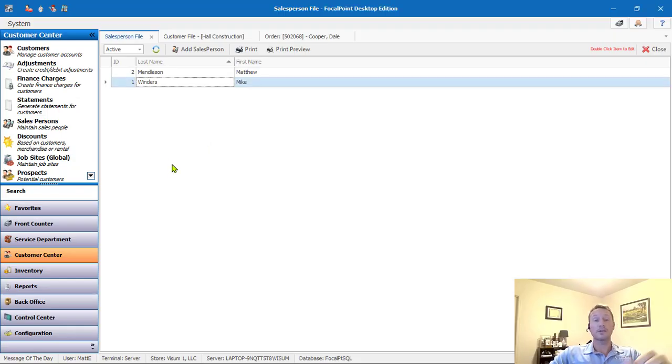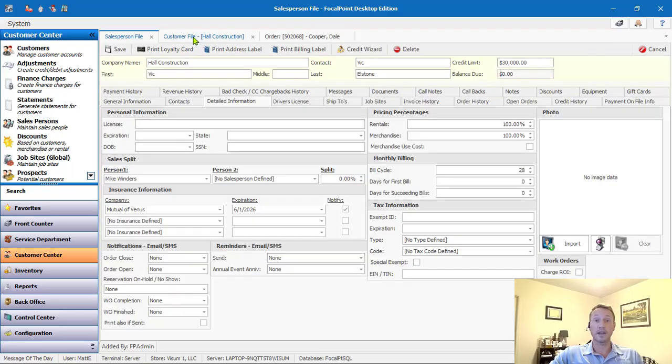There's something else I want to show you too. Think about this: your salespeople probably have certain customers that they work with, and those customers work with your salesperson exclusively, right? So you have the ability now to go into the customer file here, into customers, and I've got a customer open already. It's Hall Construction.